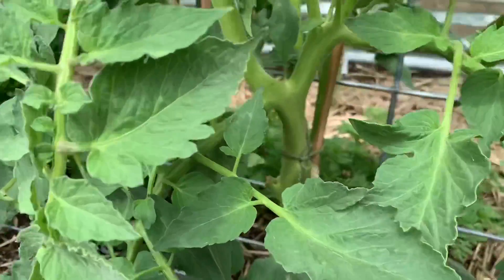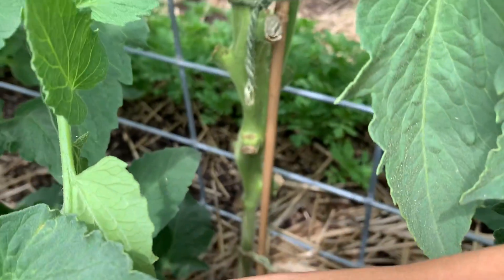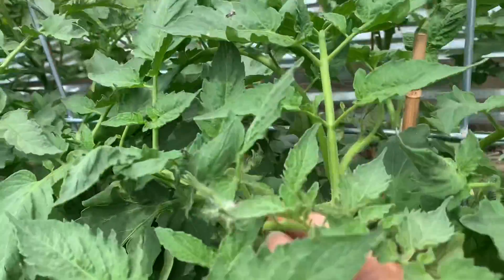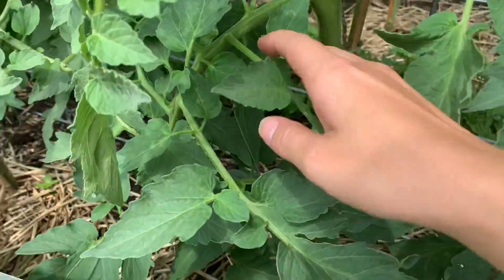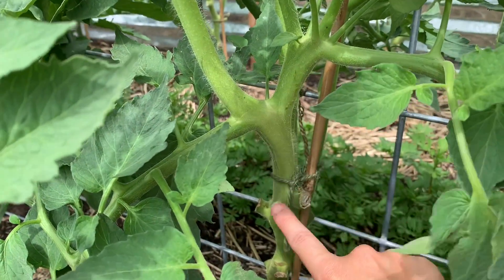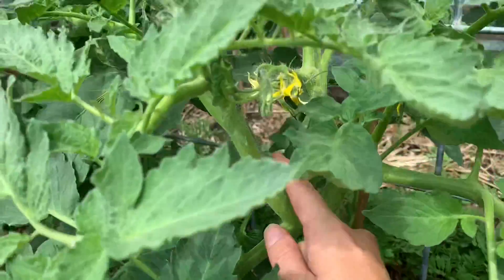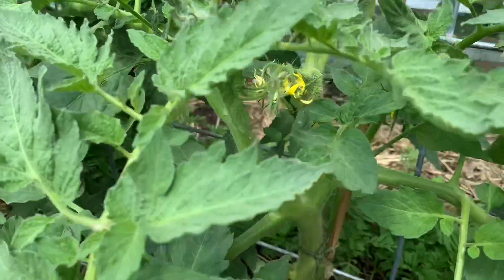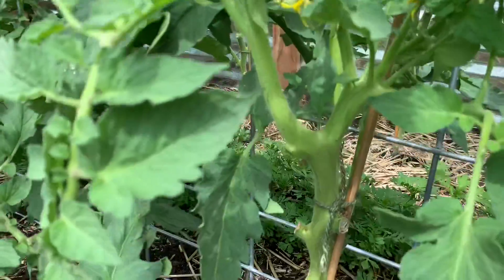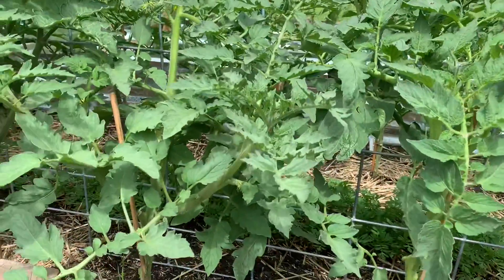This tomato plant has one stem that goes all the way down to the ground, and I'd like to keep it to that one stem. I didn't prune this sucker that grew up and is actually producing fruit — there are some little flowers coming off. So we have this long limb at a 45-degree angle; this is the sucker, and this is the stem coming off of it. I'm going to go ahead and cut this off. It gives it a little more room to breathe and all the leaves won't be touching each other. I'll go around and do this to the rest of the tomato plants.